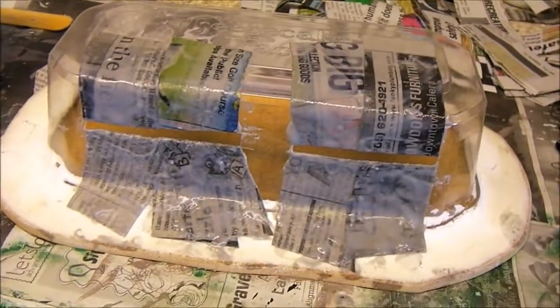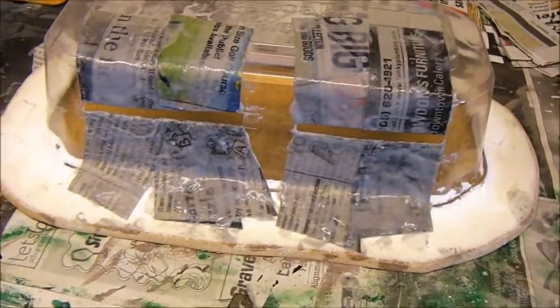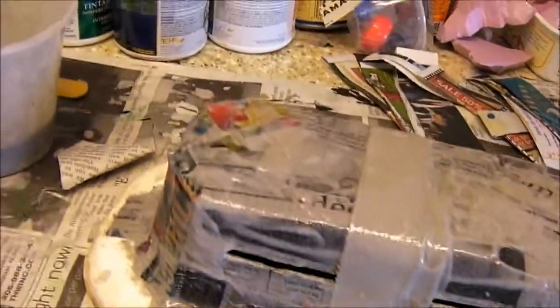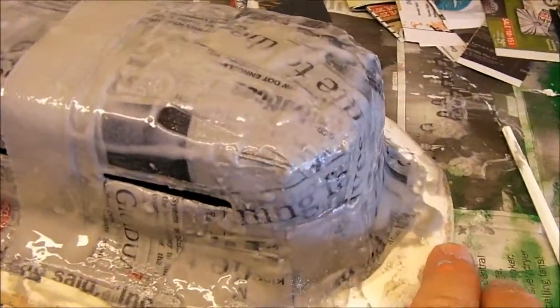Right now it's 2:38. I'll see how many minutes it takes me to put this together. Okay, so there you have it. It's completed all the way around with paper mache.